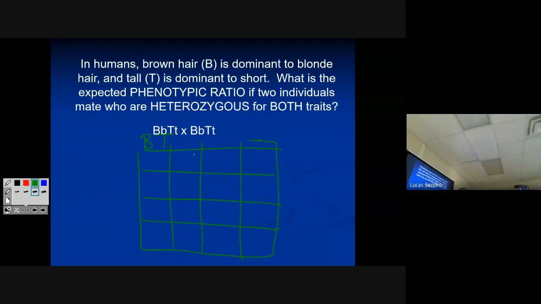Little b, little t? Sure, that's one. I always put that last. What else you got? Big B, little t. What's left? What should I put here? Little b, big T. Yeah. There. What goes on the left? The other parent is exactly the same genotype, so same thing, right? Good.